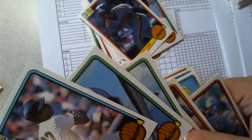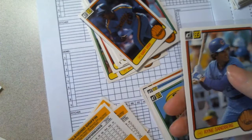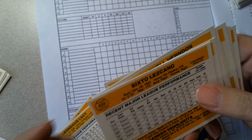Second base. I have one second baseman card, .280. So we're going to use him. He's good. Several shortstops to choose from. This guy's the only guy who's full time, so I'll go with him. I might nitpick and pick somebody else if I was. And Ryne Sandberg with a good rookie year, .271. Third base on his rookie card, .312. He's in almost for sure.